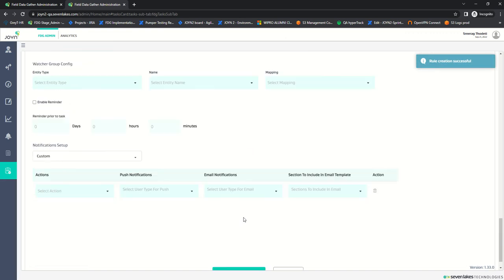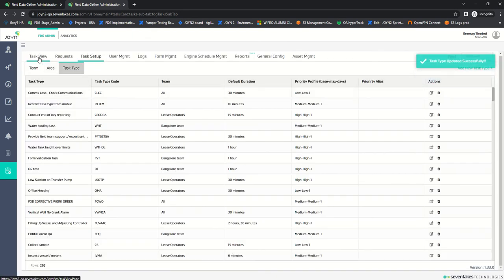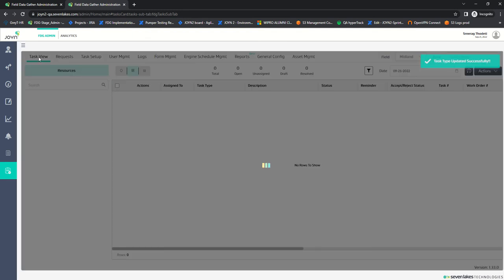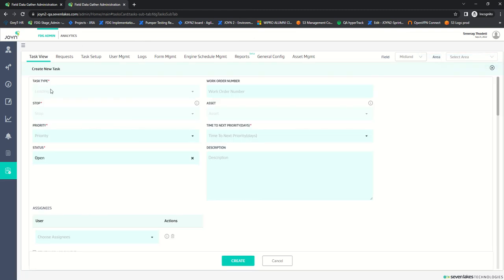Now we have to click on update task to make sure everything is saved, and go to the task view and create a task. We have to create the original task first. So I create trigger task type on a stop.